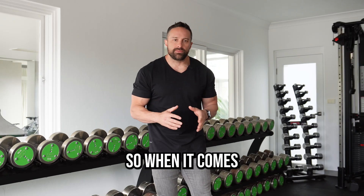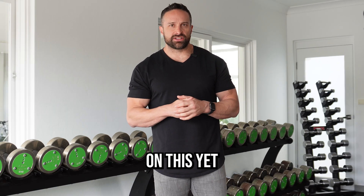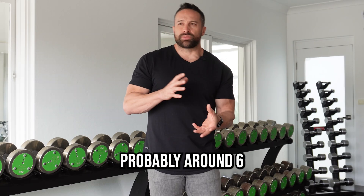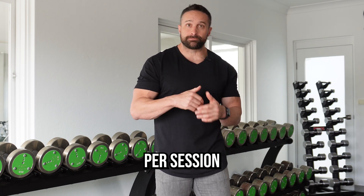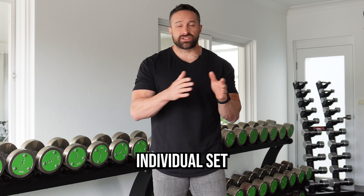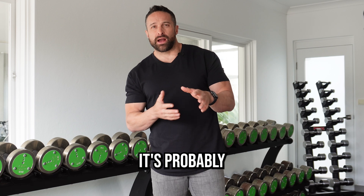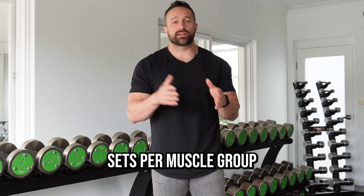When it comes to number of hard sets and how many you should use, we don't have a clear answer yet. What we do know is if you're resting more than three minutes between sets, it's probably around six to eight sets per muscle group per session. If it's short rest periods, you actually need more sets because each individual set has a lower hypertrophic response — so less than three minutes of rest means more like 10 to 12 hard sets per muscle group.